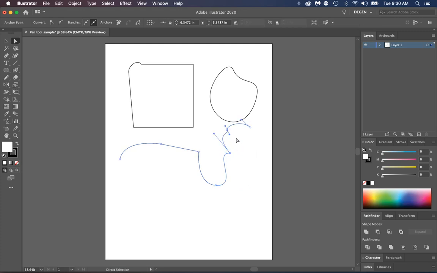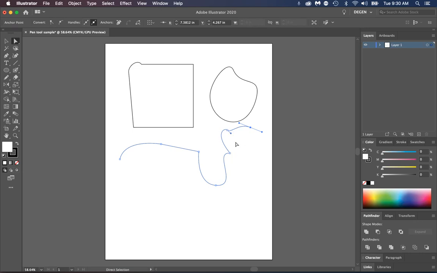Okay, this one is also a smooth point. And then I have another smooth point. They're the easiest to draw. Smooth points are the ones that you want to use when you're drawing any kind of arc or curvature because you'll have better control and have smoother lines as opposed to using it with a cusp.